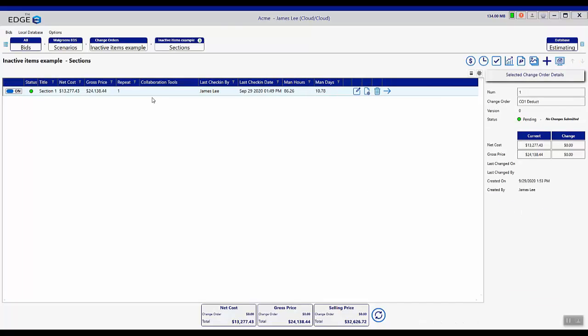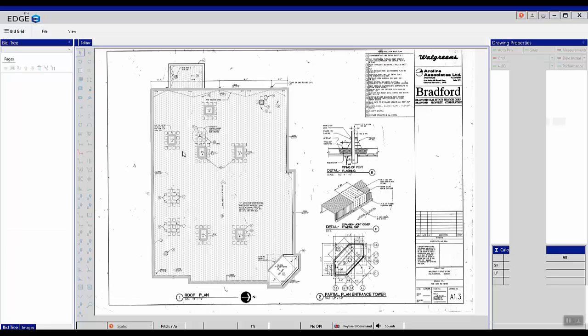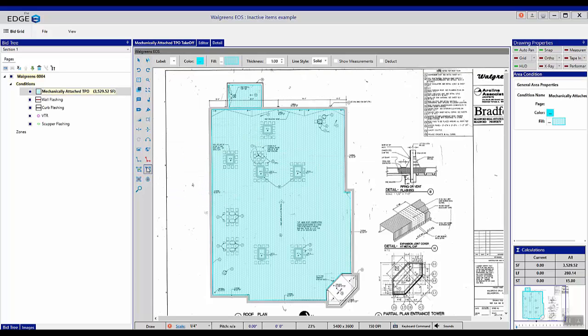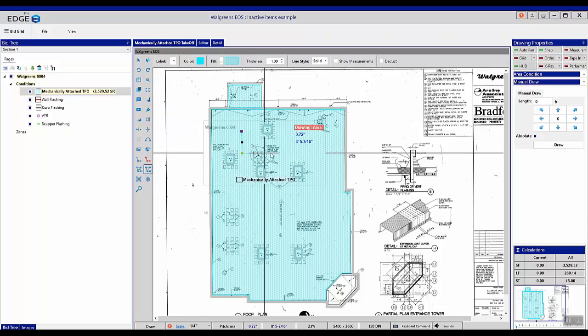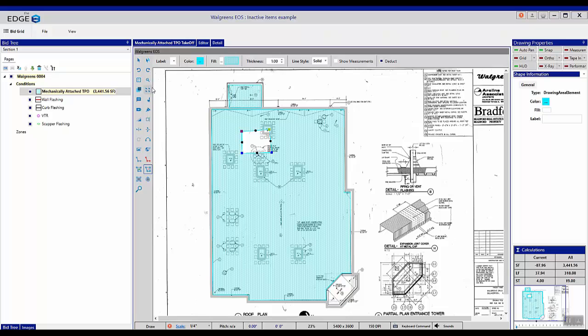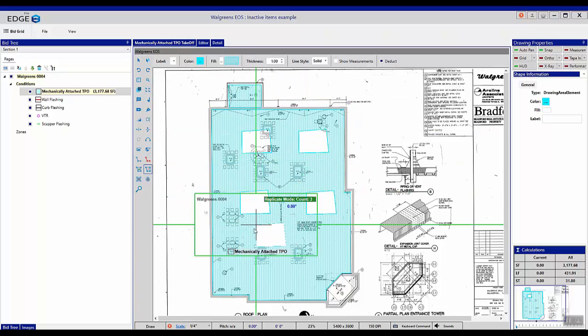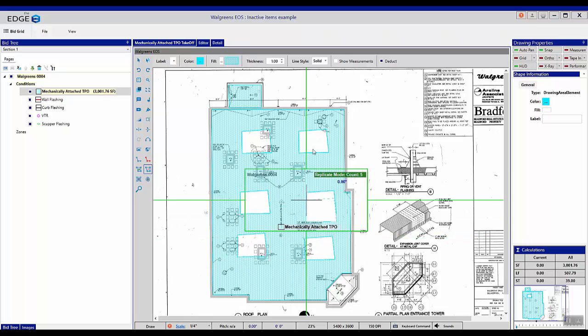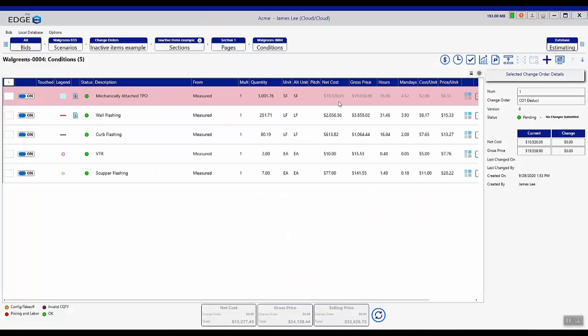And so we've now checked out this change order scenario, and let's jump to our takeoff screen. And let's go ahead and use our deduct tool to create those skylights that we need. So let's just go ahead and put a few of those in here. Here's one, and we'll use our replicate tool to just put a couple more. And we'll do a total of 6. All right. And now that we've successfully placed our deducts, we see our red status indicator to indicate that we deducted some quantity from this condition.